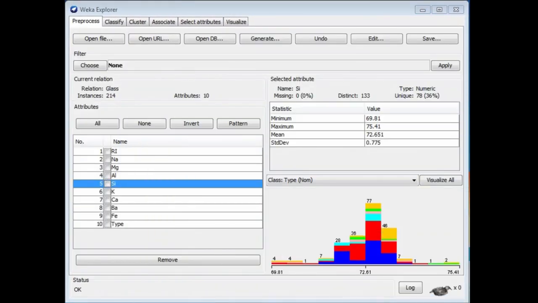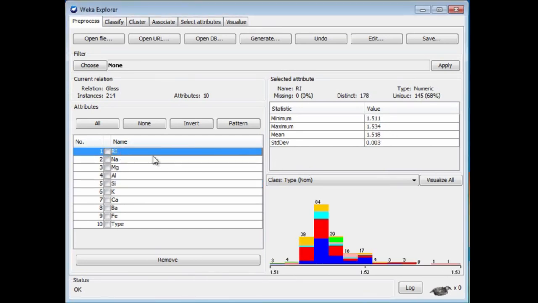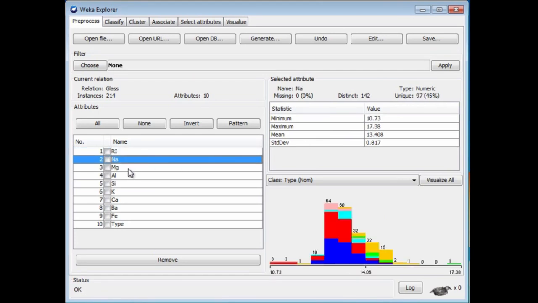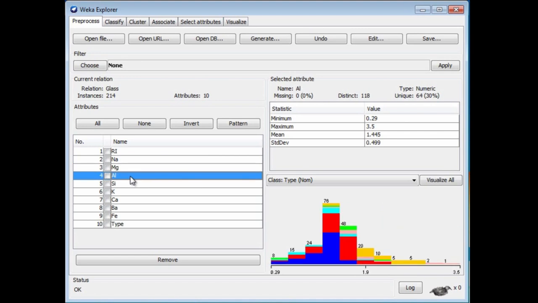Let me just move that out of the way. We can think about this some more. So it's important then that these numbers are reasonable. If there's a negative value in there, that would indicate some kind of corrupted value. You can't have a negative percentage. We're expecting silicon to be the majority component. We're expecting the refractive index to be in this kind of range. So it's always a good idea when you get a data set to just kind of click around in the Weka interface and make sure things look real.